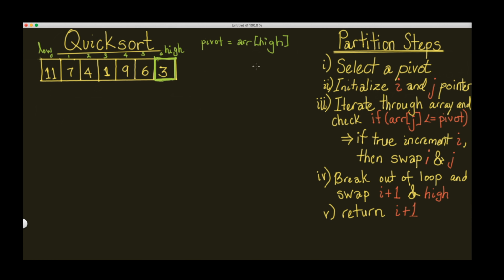I is going to keep track of the boundary of the last index that is smaller than the pivot, and you'll see that because essentially we're going to have 2 sections. I'll draw it out here really quickly.